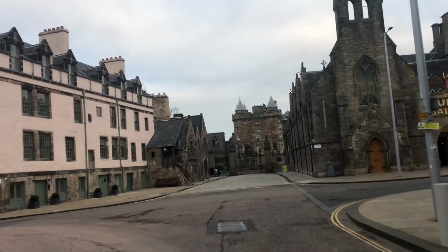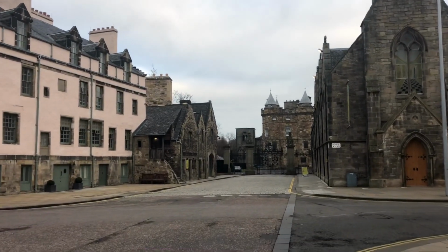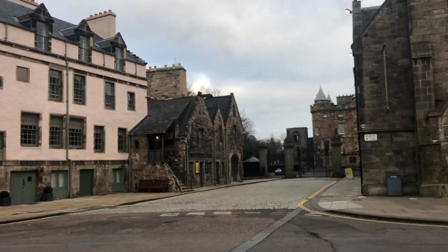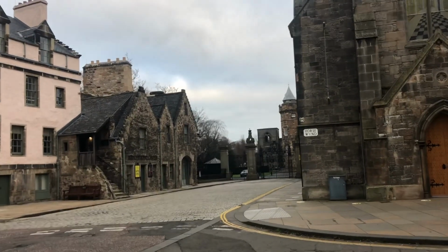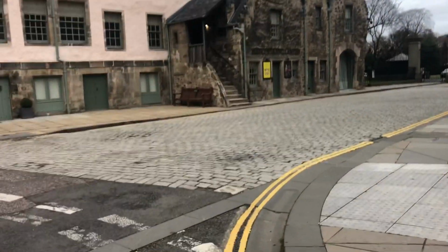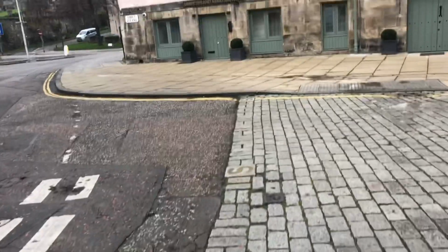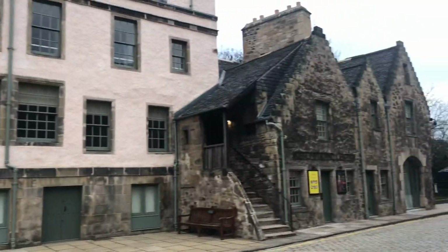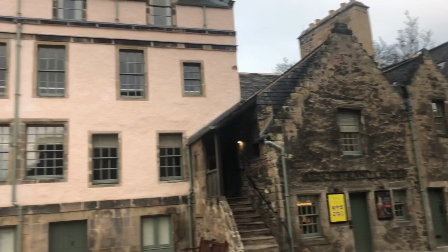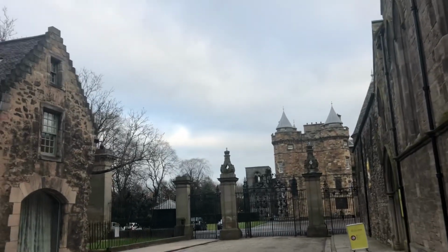Now, as we walk down this little street here, it's called Abbey Strand, and this used to be called the Sanctuary, and that stone grey building next to the gates is called the Sanctuary. And if you were in debt to somebody prior to the 1800s, it was actually a criminal offence. But if you crossed the Sanctuary line, which is marked here on the ground with some brass S's, see, there's an S there, and an S there, and an S there. So if you crossed the Sanctuary line, you in effect were able to stay here, and you could stay in this little house here called the Sanctuary. And this little building here is called the Watergate, which has recently been renovated into holiday apartments.